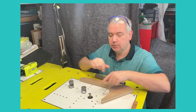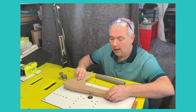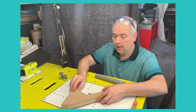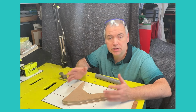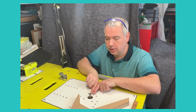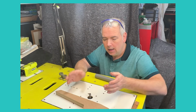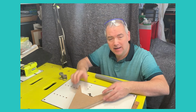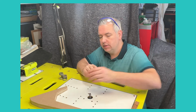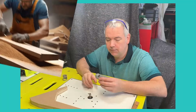So what I use is my copy cutter, and I can do the outside and the inside in one operation. That's fantastic. The disadvantage is if I've got an extraction here on a fence, I can only do the outside edges. I can't do the inside because my fence is in the way. But there is a solution for this, for the dust extraction, and that's this little thing here that I made.